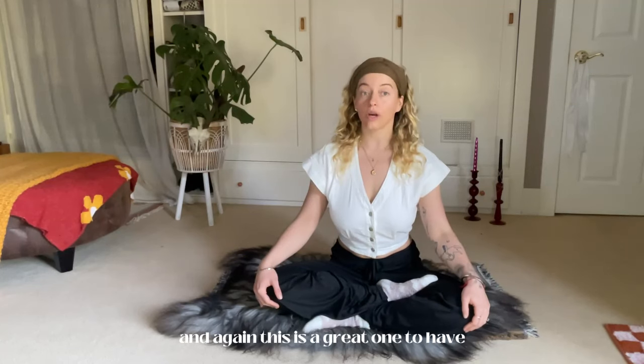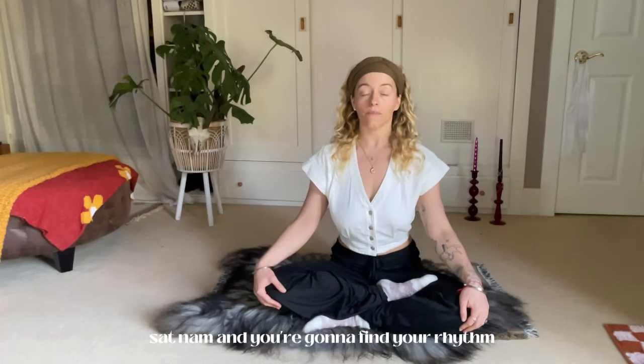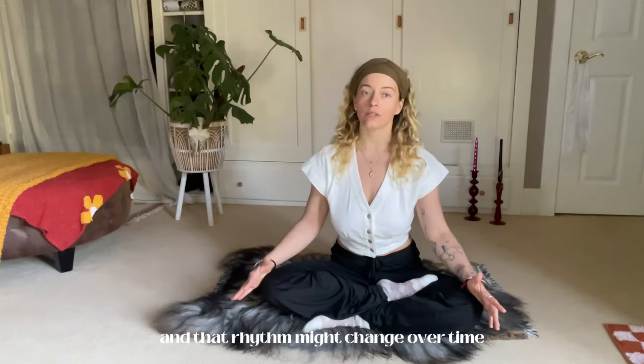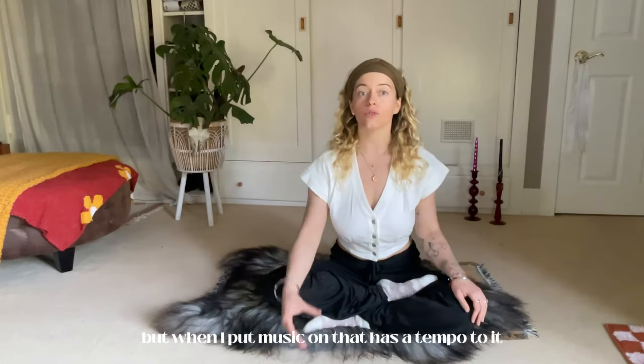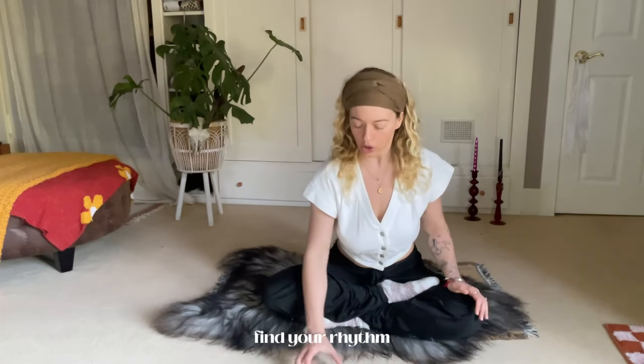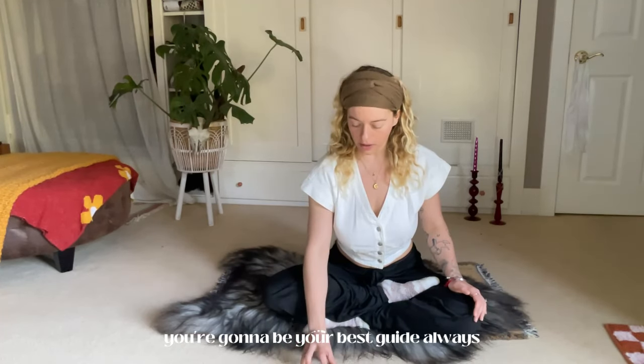And again, this is a great one to have your mental mantra. So Sat Nam, Sat Nam, Sat Nam, Sat Nam. And you're going to find your rhythm. Your rhythm is going to suit you best, and that rhythm might change over time. But I'm going to put music on that has a tempo to it, just to kind of keep our pace. But again, find your rhythm. You're going to be your best guide always.